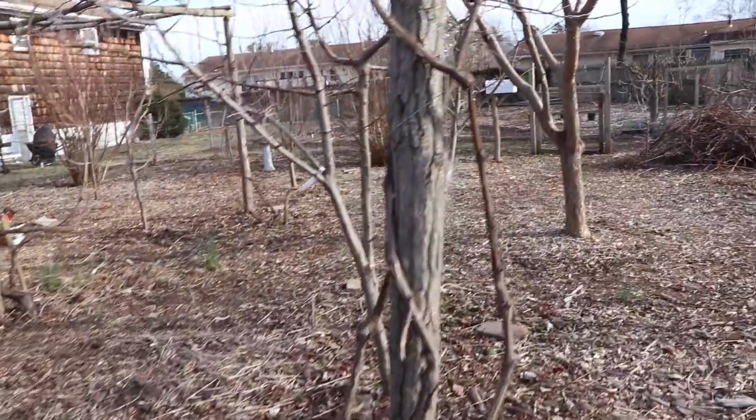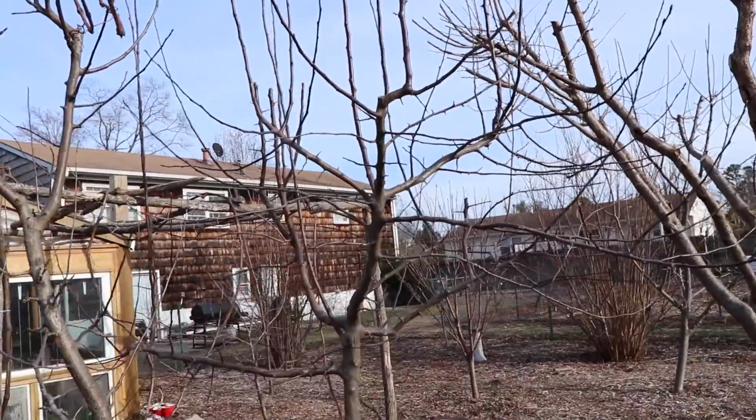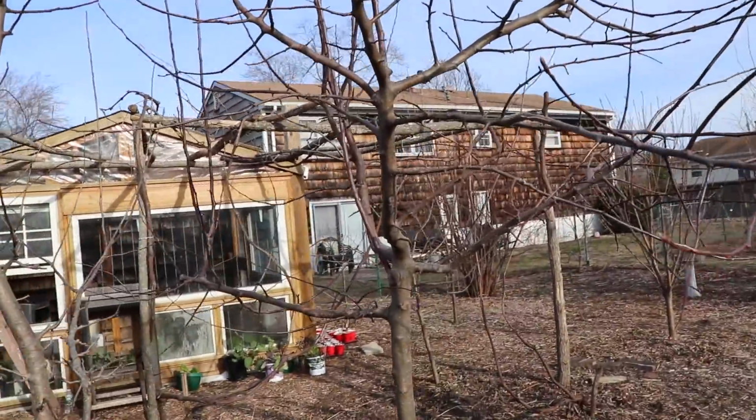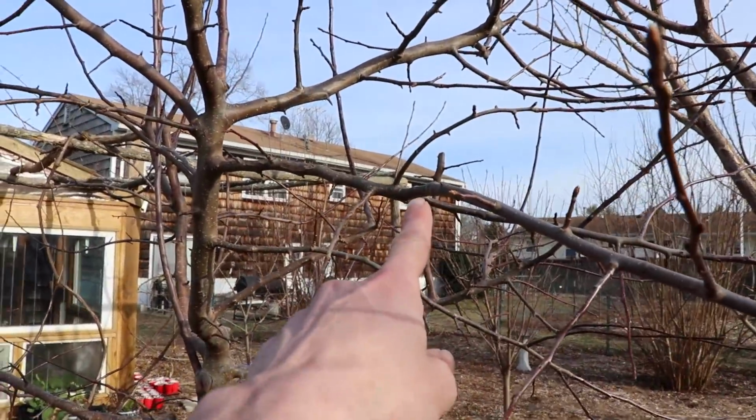And I wanna just show you the Prigioni apple over here, how it's doing well. I didn't prune this one just yet. I'm gonna show you guys how I do that. I prune it a little different than my other apples because this is an apple from seed, but it looks like we got a number of fruit spurs. So hopefully we're eating Prigioni apples this year.